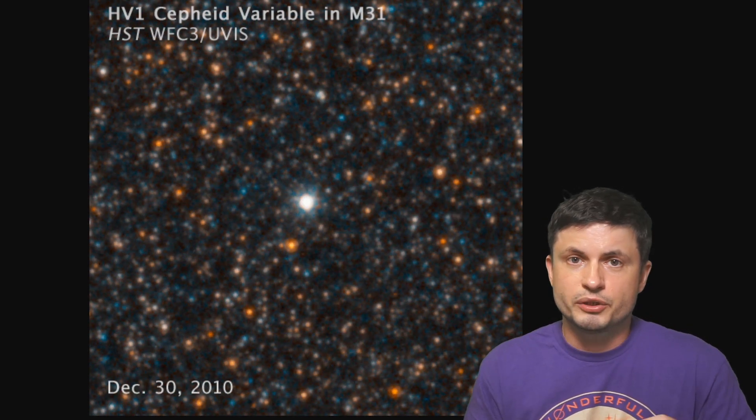And back in the days, back in 1929, by discovering one of these stars in the Andromeda galaxy, Edwin Hubble was able to definitively prove that the distance to the Andromeda galaxy was approximately 2 million light years away from us, suggesting that we actually have a lot of these galaxies in the universe, and we don't just live in a single galaxy. But you can learn more about this in one of the previous videos.